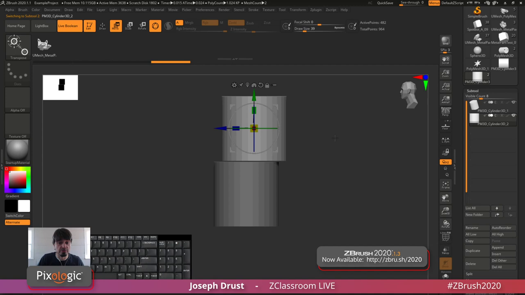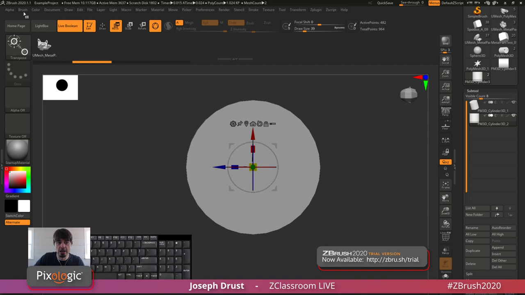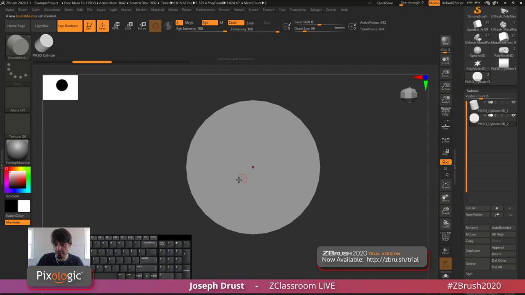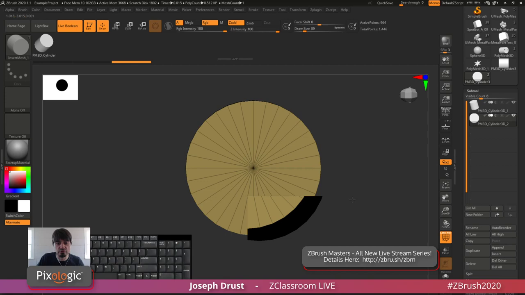Now what you could do is a little thing, talking about turning stuff into a brush again. If I take this cylinder here and now I go to brush and I create a new insert mesh from this and do new, I now have a brush with that part. And now since I have that part, I can drag this out on the model, and when I drag out, I'm able to drag out to a specific point. So if I drag it out here, it's now going to drag out at that area and now this is snapped.